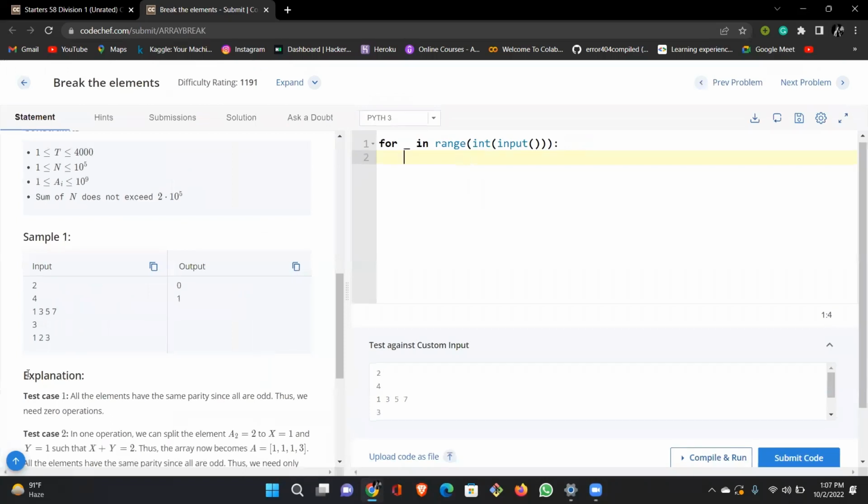And then I'll take this n, or a, whatever I can call it, as int input, and then I'll take the array. The array I will take by using map int input dot split.